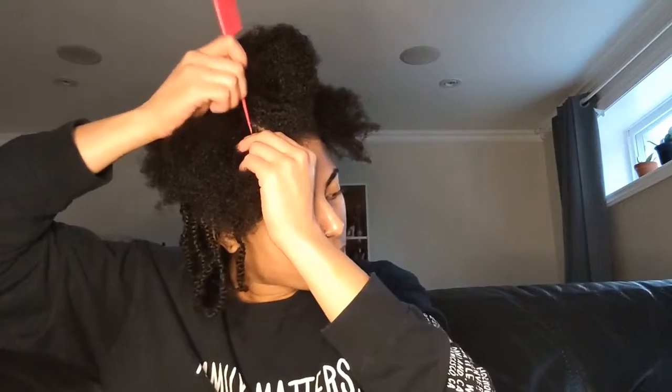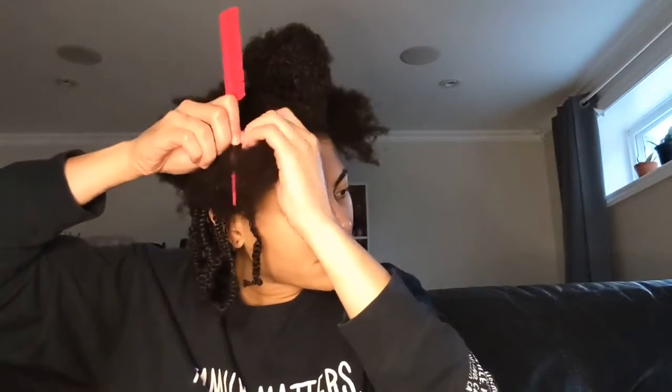I'm gonna go ahead and just section a little tiny piece off to start a braid. So I'm gonna grab the tail again with my comb and separate some more. I think I want it a little bigger than that, so I'm gonna grab a tiny little sliver from the takeaway hair section. Okay, so now it's nice and straight. Grab some more gel.